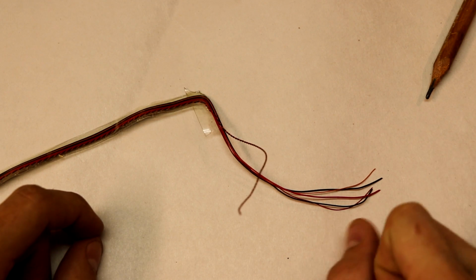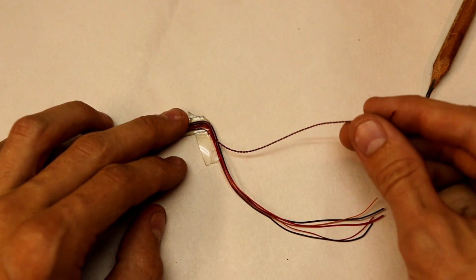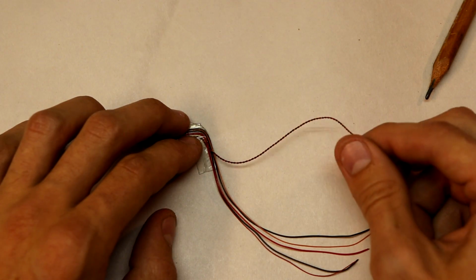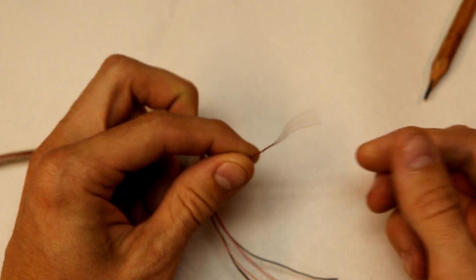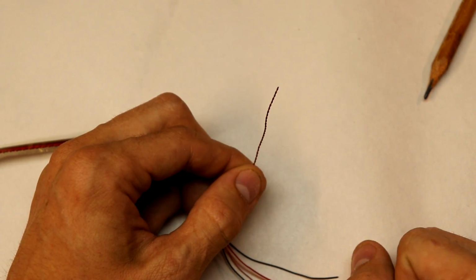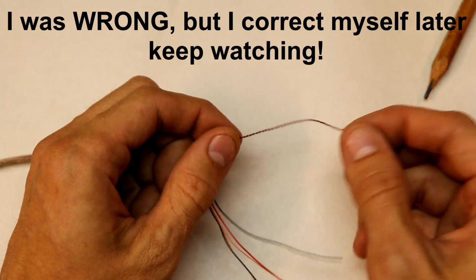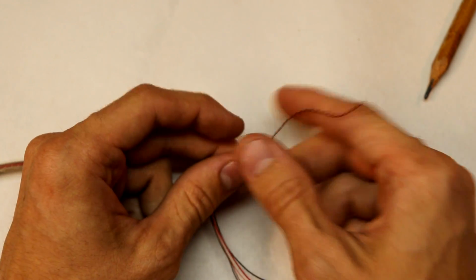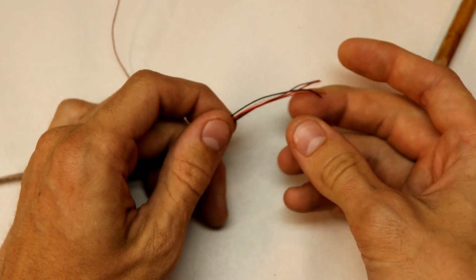How do you go about figuring out where these connections go? Which connection is which? Well, first of all, you can eliminate the obvious. These thin wires that are stranded together very tightly would not be the data lines, nor would they be the power. They're probably for the microphone or some other device that's on the PCB itself with the camera. So we can rule that out, and we can go to these wires.